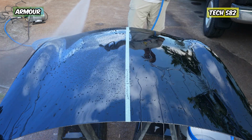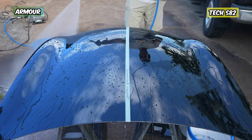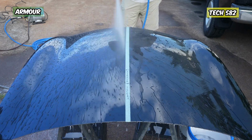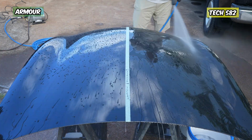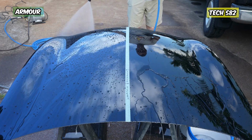The Tech 582 falls more into like a hardcore drying aid in my opinion. A little bit of flooding there, but wow, look at those beads on the Armour side. That's good, man. Both are still doing good though.